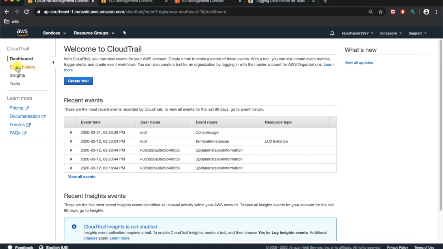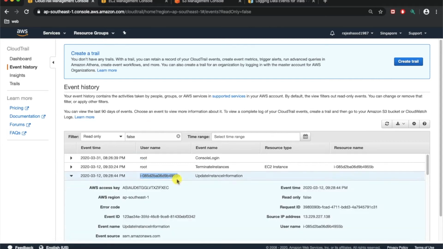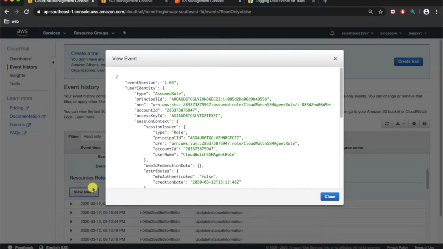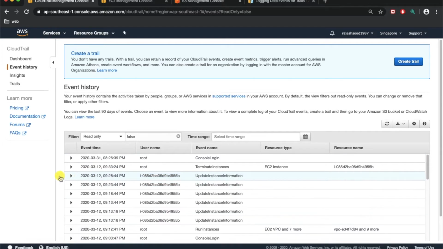In the event history, you can have all the information regarding various resource types and events that are happening in AWS, and it includes both API and non-API calls made by a user or by a particular service. For example, an instance ID calling a particular service. You can have all the information, and you can view the event in JSON format to see what exactly happened. So this is more about audit, and especially for the security team, this is a single source of truth. That's why we are enabling CloudTrail, because once CloudTrail is enabled, we have the information stored in the S3 bucket. This S3 bucket could be in a local account or in a centralized account.